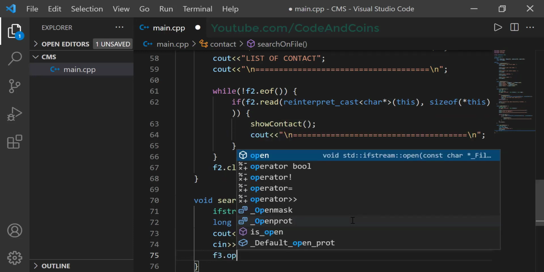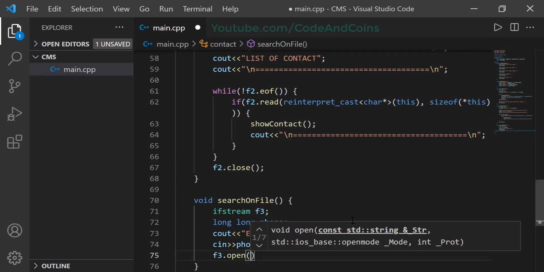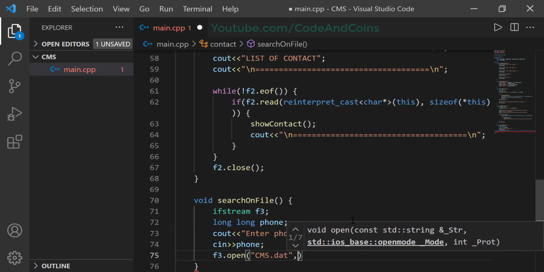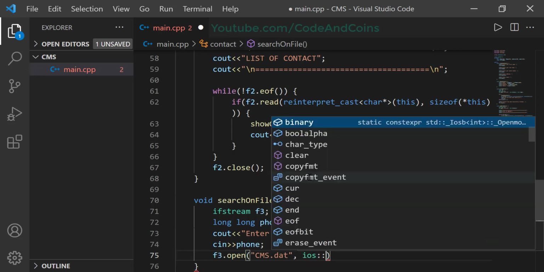f3.open, and as we know we have to write the file name cms.dat and ios::binary.